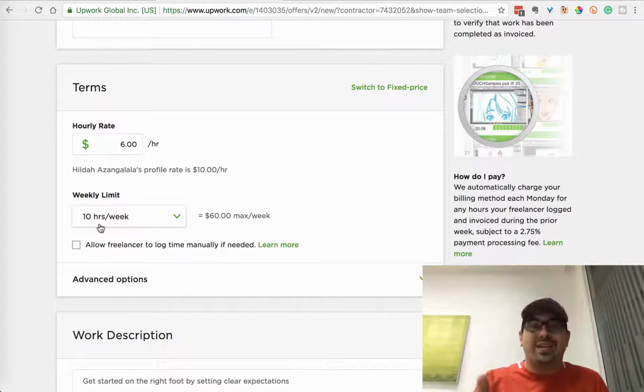Okay, that means they can dictate how many extra hours they worked, and I don't recommend that in the beginning. Now, you can do that in the future if you wanted to. If you had an assistant that you really feel comfortable with, then you can do that. But I don't recommend that up front, okay?